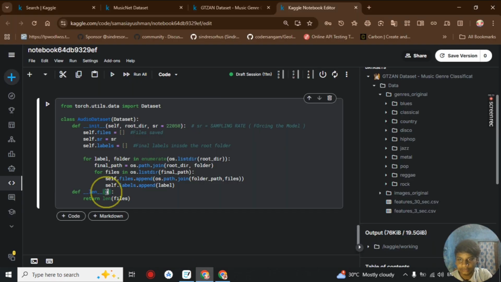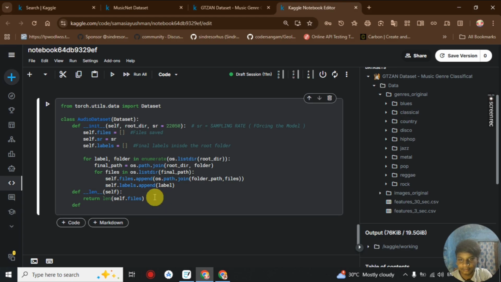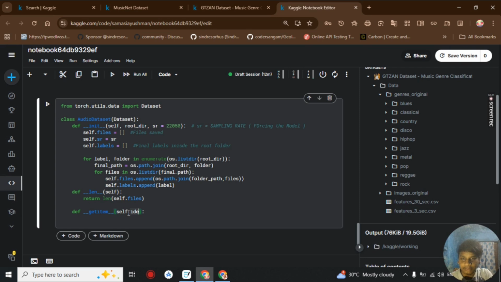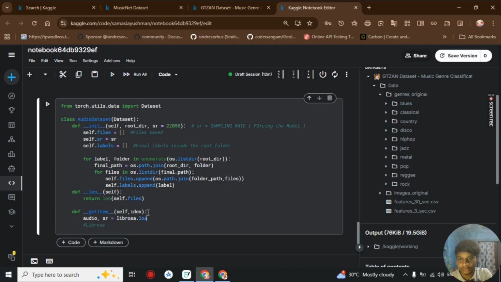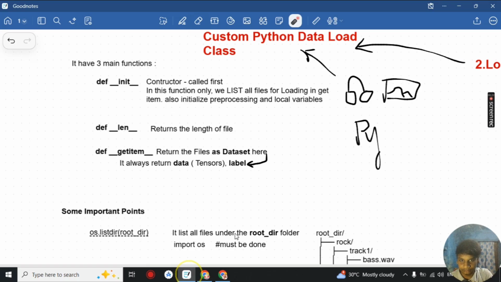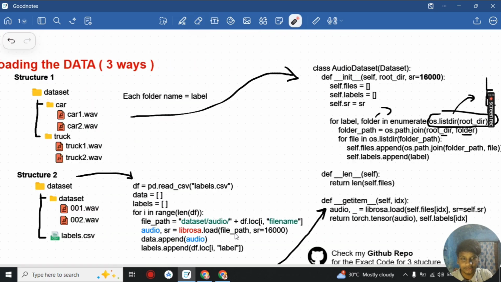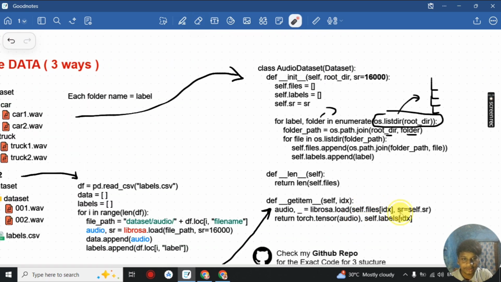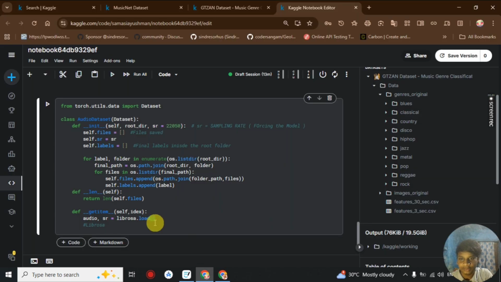Next we write def get item, which takes self and index, and here we use librosa to load the file. We write audio, sample rate equals librosa.load, and here we read self.files, which depends on the index, and the sample rate will be equal to the sample rate we pass.